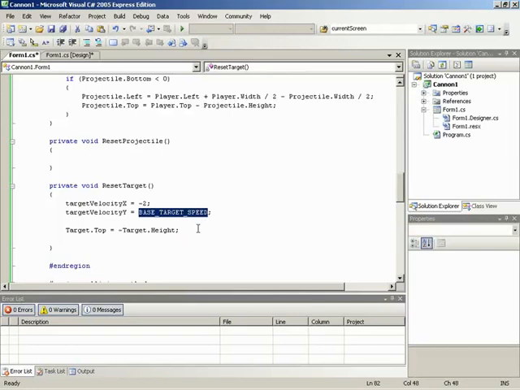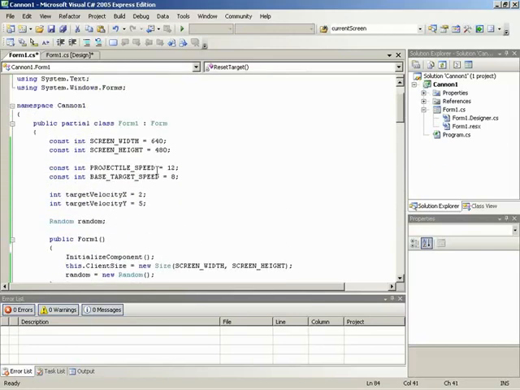Oh, that's pretty funny. So let's scroll back up real quick. Our base target speed is 12. Or I'm sorry, 8. I'm looking at the wrong one. Yeah. Base target speed is 8, but look at the target velocity Y that Logan initialized that variable to. It's 5. So the very first time it goes off screen and comes back, we're actually going to see it speed up. So that's going to be pretty funny.